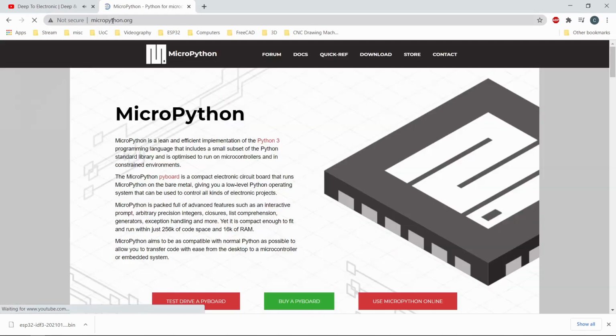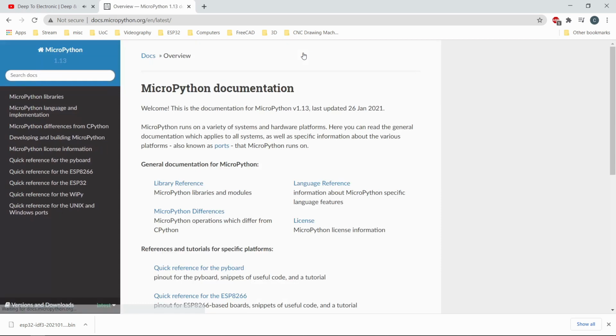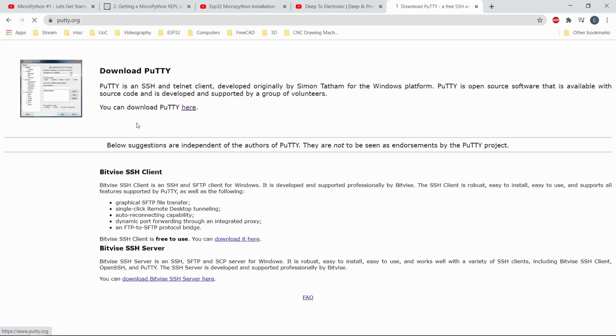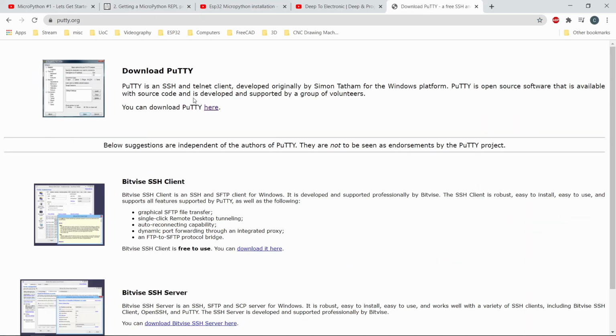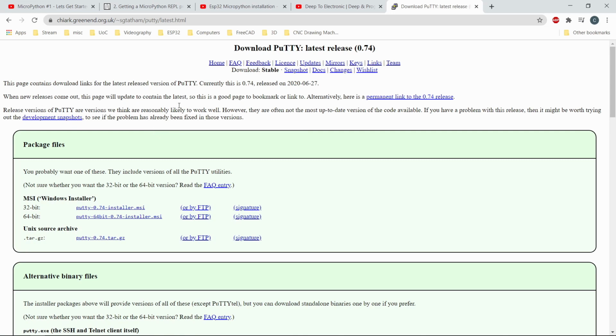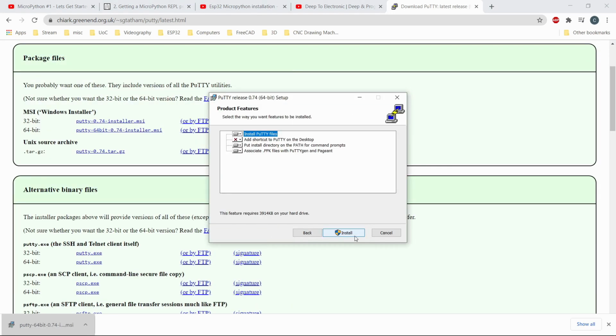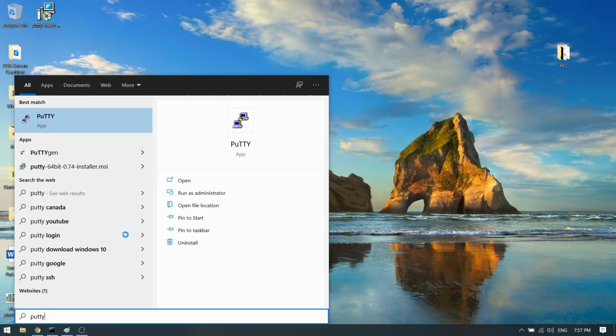The MicroPython website recommends using something called Read Evaluate Print Loop, REPL, or a terminal emulator called Tera Term. I didn't have any luck with the REPL, and the Tera Term website looked pretty crappy. I saw another tutorial where the guy recommended PuTTY. I looked into it. This seems like a really good option. It's been around since 1999. It's free, it's open source, and the developer is still updating it recently. Go to putty.org to download and install PuTTY.